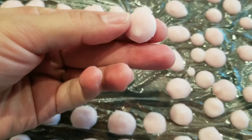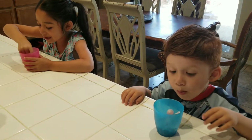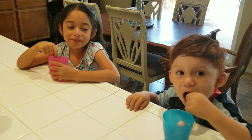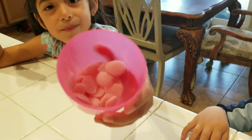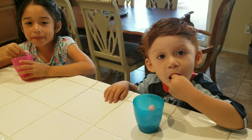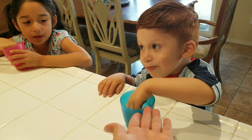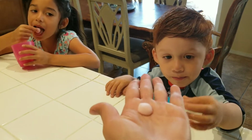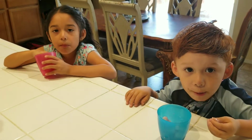And this is how you know that they are all done, because you can lift them up. And this is why my kids loved eating them, because they can just pick them up all by themselves with their hands. Let me see, Ruby. Show me yours. Are they good? You want some, Mom? Yes, I want some. Can I have one? Here we go. Thank you. Mmm. Frozen yogurt.